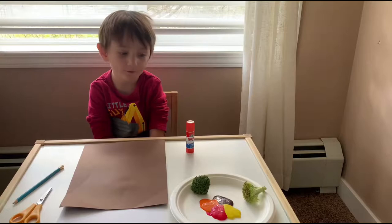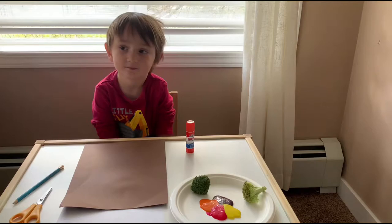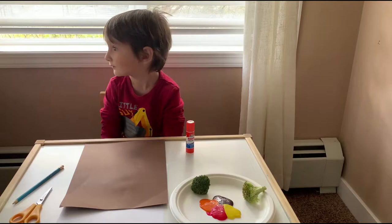Fall tree. Yeah, do you know what season is coming next after summer? Autumn, right? Yeah, autumn. So what happens to the leaves on a tree?